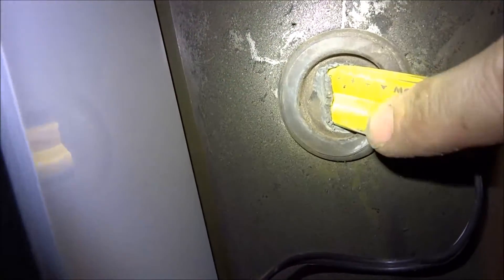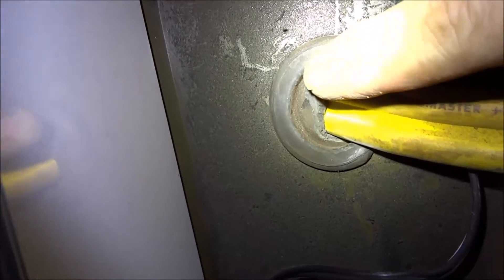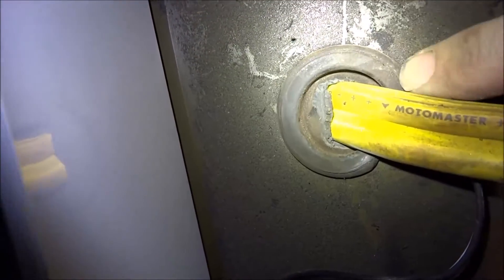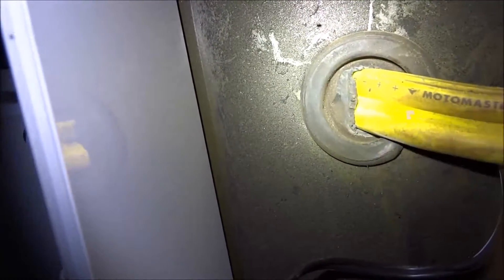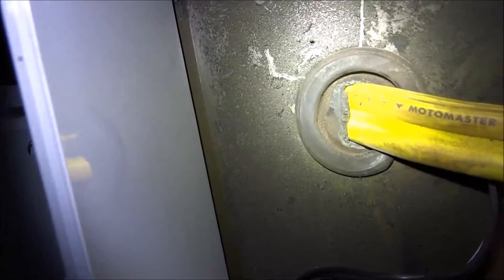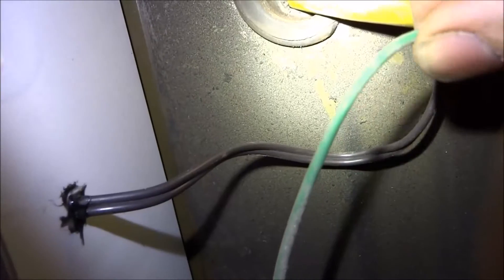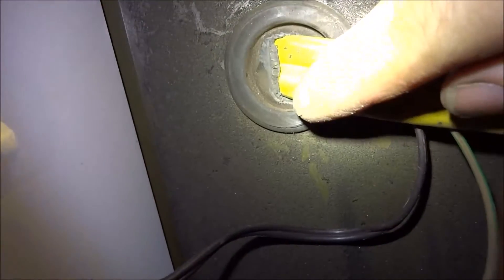So these are the booster cables, six gauge, there's lots of copper in there. So here again, there's a set showing that there's no modifications to the car. This is a hole that was already there with a rubber grommet. There was nothing coming through there. You can see there's a green wire here that's used for my tail lights. So I have a trailer kit on the car, so I do tow with the car.